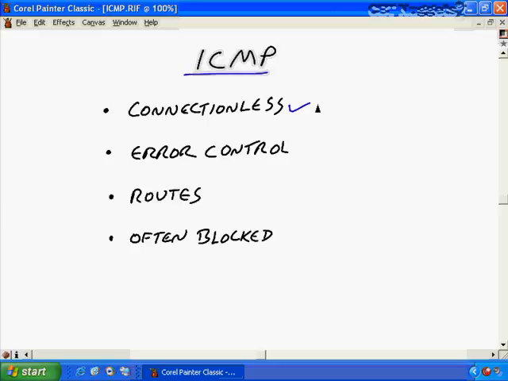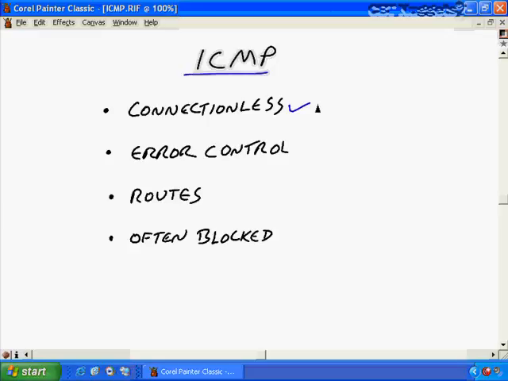Ping, as you may already know, is what we can use to test out whether a destination host is up and available. Now, it doesn't always work because firewalls many times will block the ping command. But at least if I'm trying to find my own mail server in my own corporation, I'll try to ping it because I'm not getting my mail. I want to see if it's up and alive. Well, even though it's connectionless, the ping packet under Windows is going to be sent 4 times. Under Linux, it's going to be sent constantly until you interrupt it, unless you specify a specific parameter.